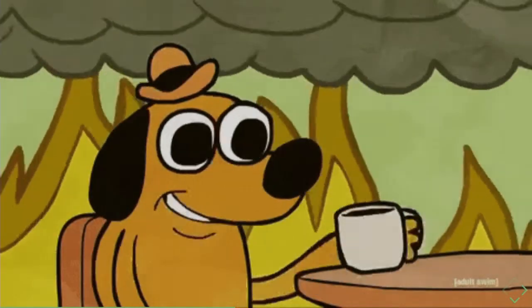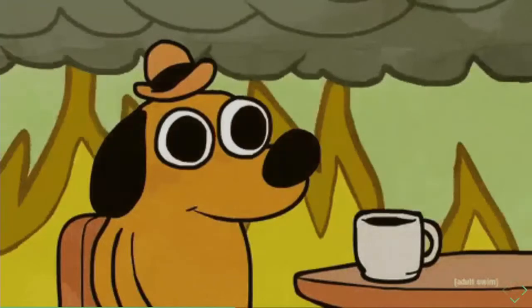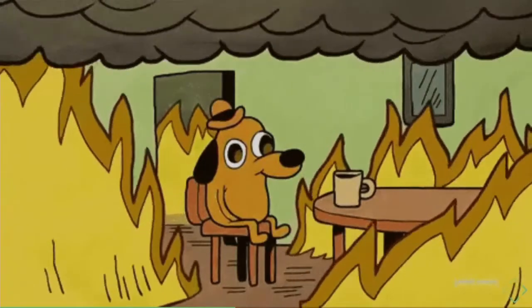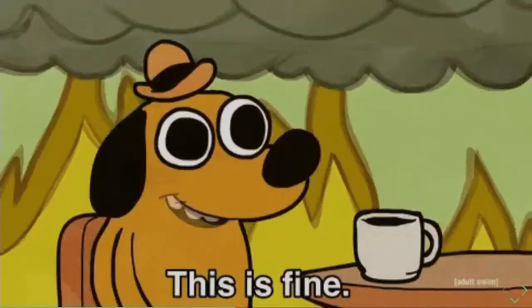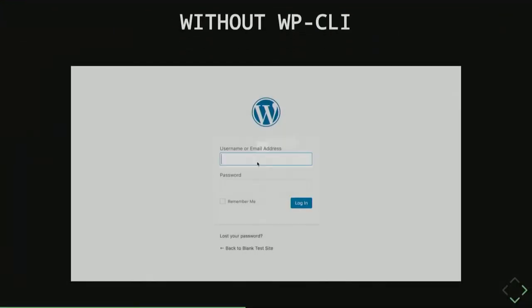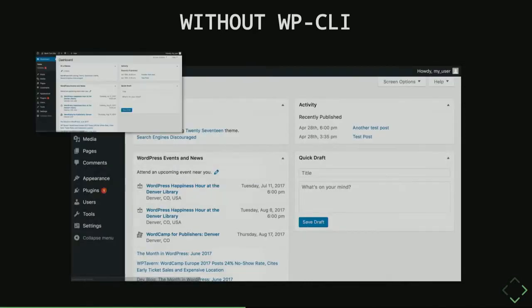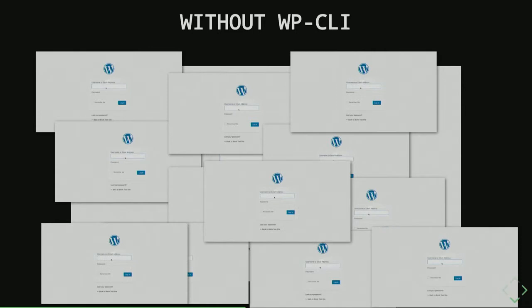And a lot of times those days feel like this, right? You have a vulnerability out there on a ton of sites, and there's nothing you can do about it right now. It's going to take some time to fix. Without WP-CLI, we're back at logging into individual sites again. We have to figure out how many plugins we have of this bad version of this plugin, right, on all these sites. We have to figure out which sites need to get updated to WordPress, which didn't get updated automatically.